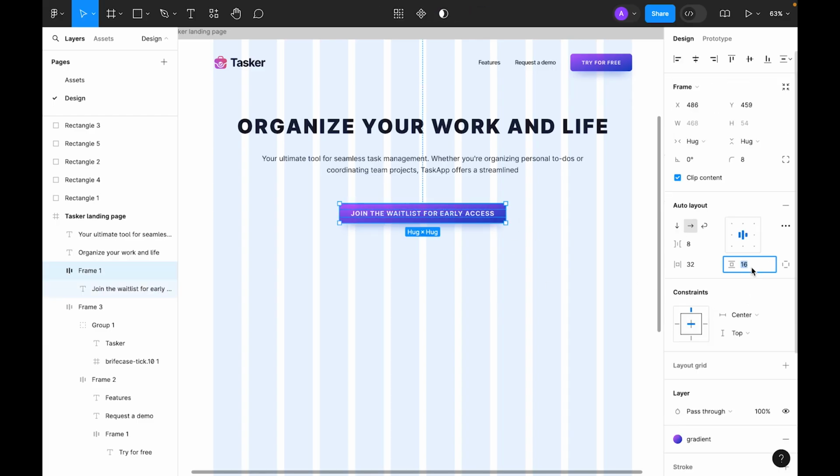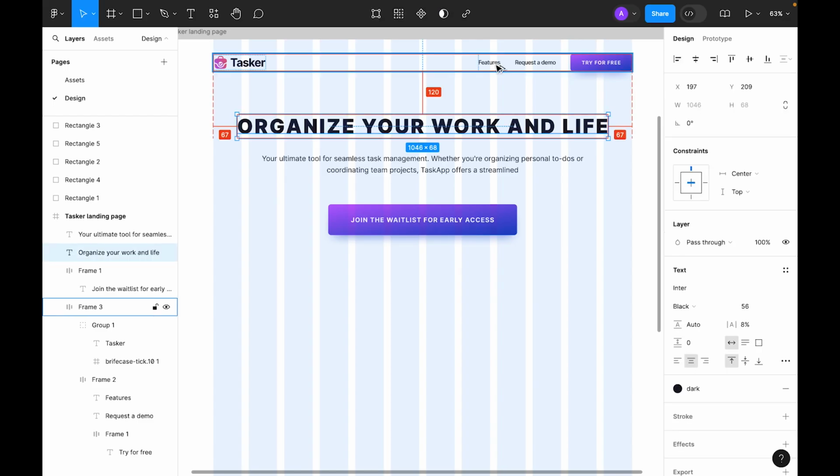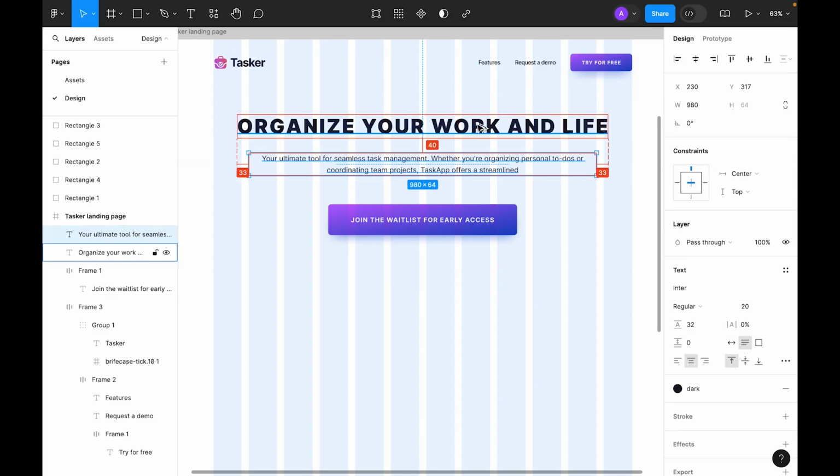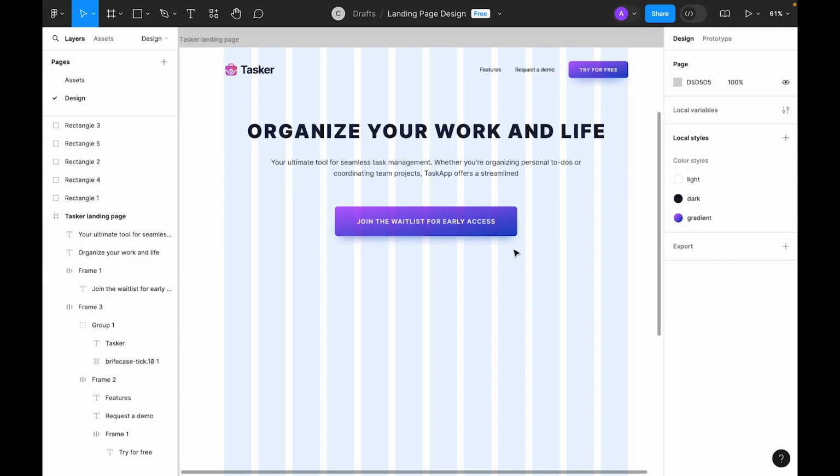And for the top and bottom spacing let's use 32, and for the left and right let's use 64, and this will be 80 from the paragraph text. So 120 from the top and 40 inside and 80 from the button.